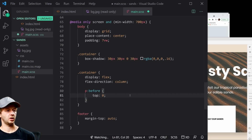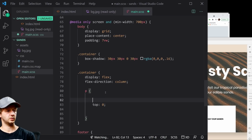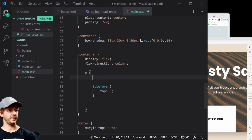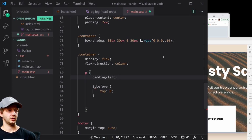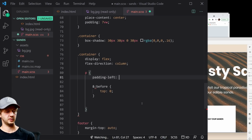And then we need to take our paragraph anyways. Sorry, didn't think ahead, so I have to restructure a little bit of things. I think I could do padding left to create this indentation. These are one of the areas I screw up sometimes. So if the width of our thing here is 6 M units, let's just do 7 M units.